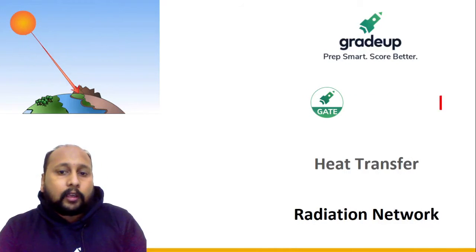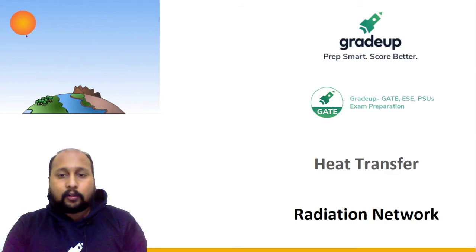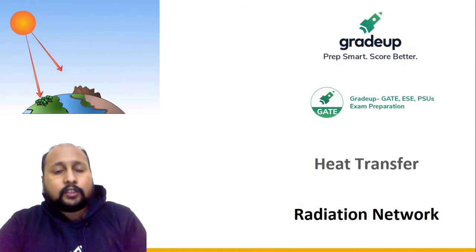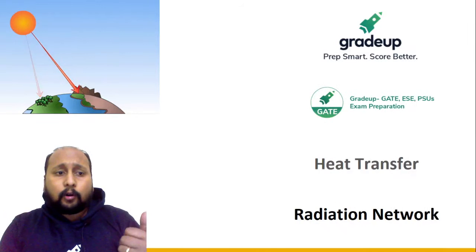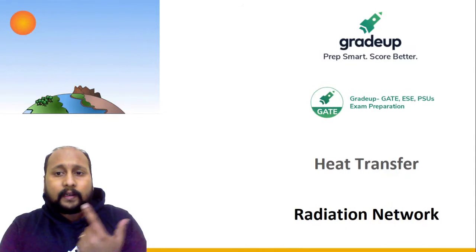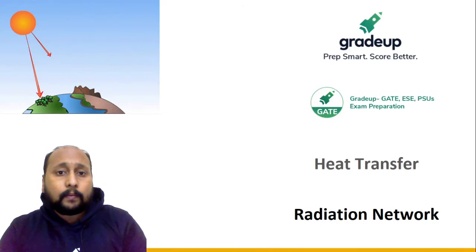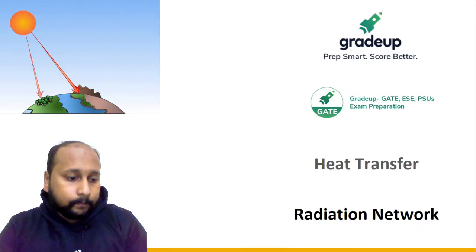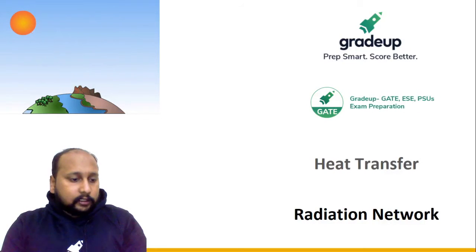So today we'll be talking about the radiation network. From the heat transfer perspective, radiation is a very easy topic. Two topics that are important yet easy are heat exchangers and radiation network. We'll be discussing each and everything, and also solving some important problems that will improve your understanding of this particular topic. So everything is fine. Shall we start?